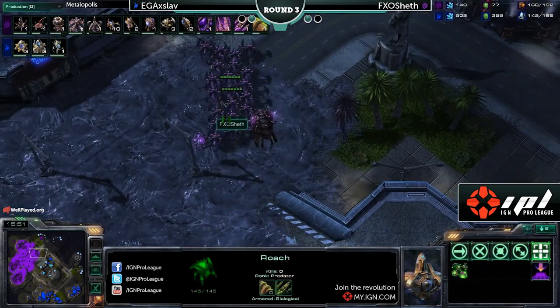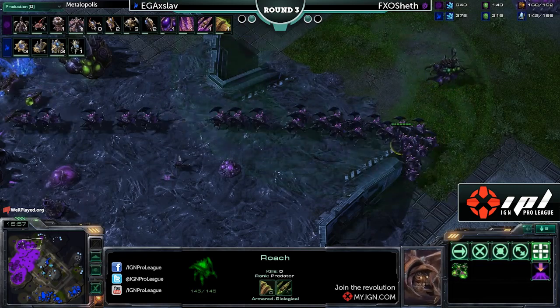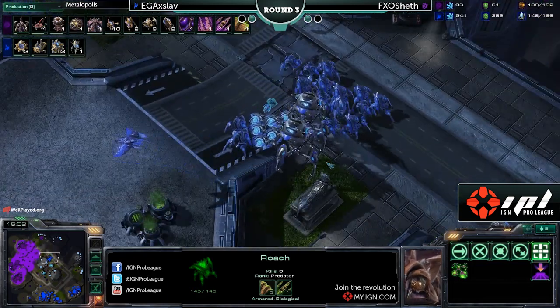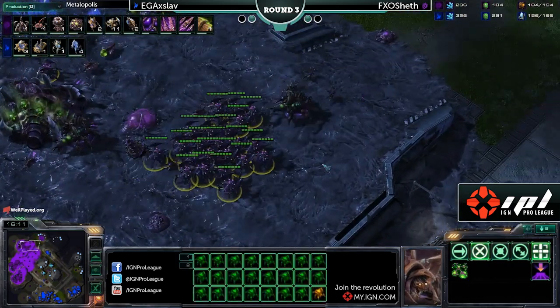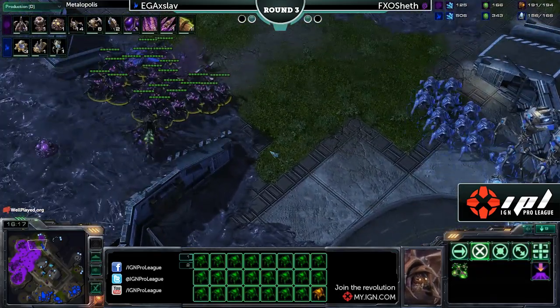Now, it does look like Axslav is going to move forward. The other great thing about Tunneling Claws is that it heals you. It gives you like a Wolverine X-Factor style healing. And that's always a good thing. So you can quick heal units if you don't commit to a battle. And hold on, we could have a large engagement happening right here.